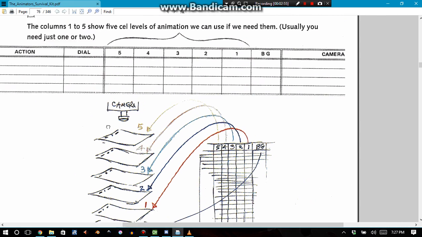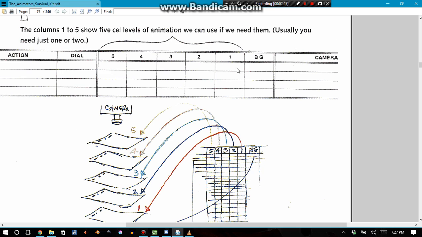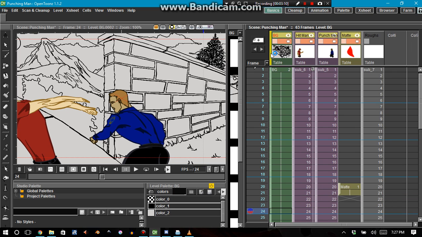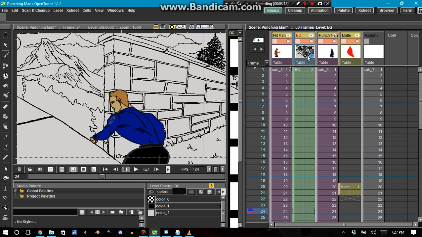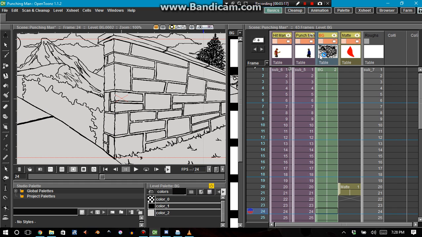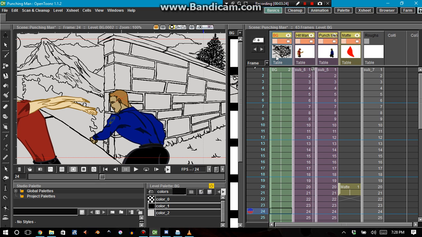Okay, so this is different than it is in Opentoonz. The stacking order here would be from right to left. In Opentoonz, it's different. You can see that objects from left to right depict the stacking order. So if I grab this column and move it this way, it's not going lower on the stacking order, it's going up in the stacking order. It's covering up my punching man and my hit man. So let me move it back, and it goes lower and lower on the stacking order.